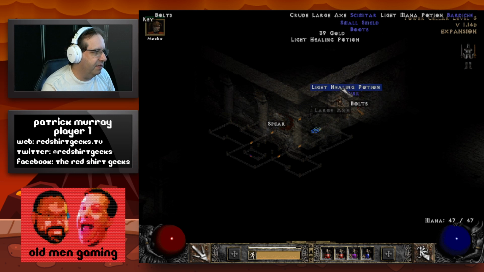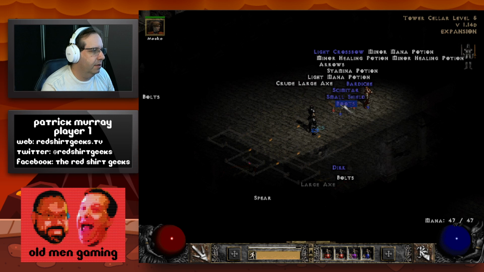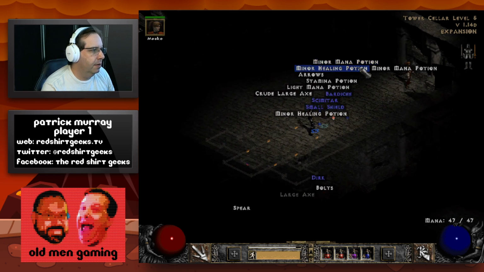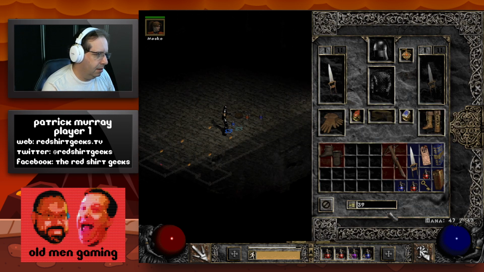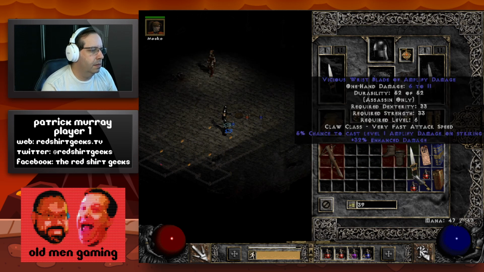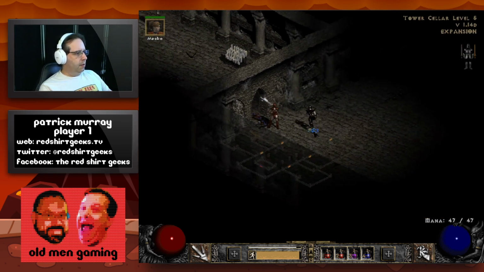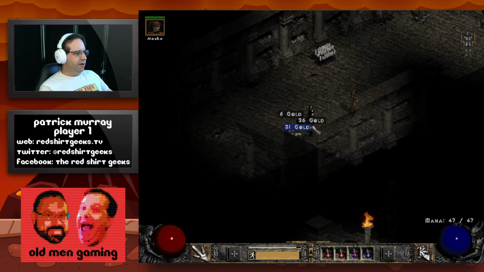Okay, let's see if there's anything else I want to grab here. Grab these couple light healings. Minor light. Okay, so let's get out of here. Goal is to get out of this area as quick as we can.